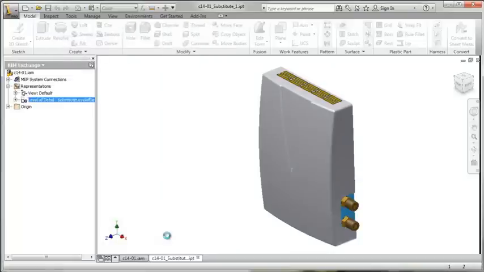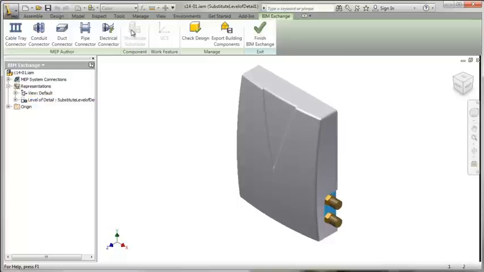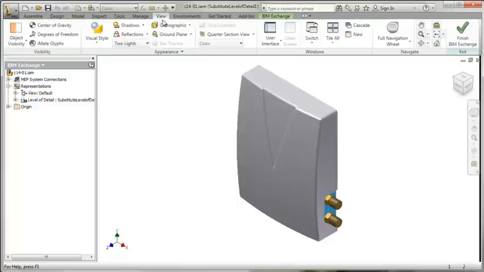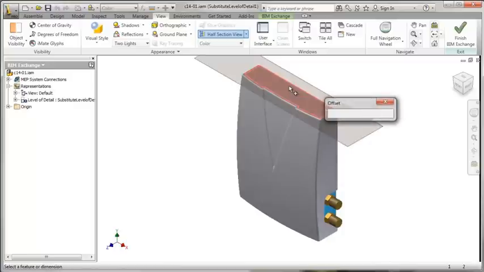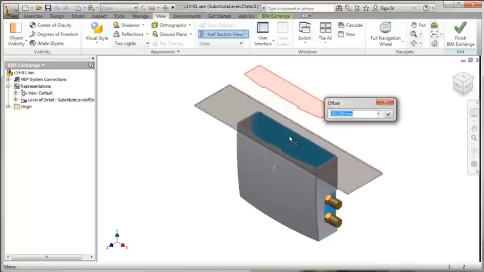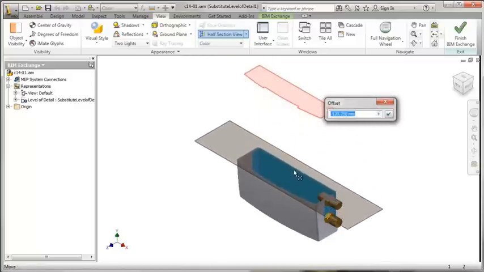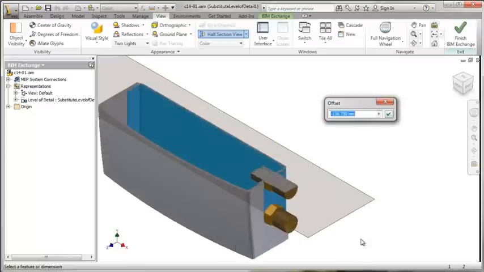Now that's done, we can take a look inside of this object by creating a section view off the top face. As I drag down, you'll see that there is no interior geometry. You'll just have to take my word for it that there was a power supply and a heater core in there. But you also see it's filled in the pipe fittings. So that's creating our shrink wrap.